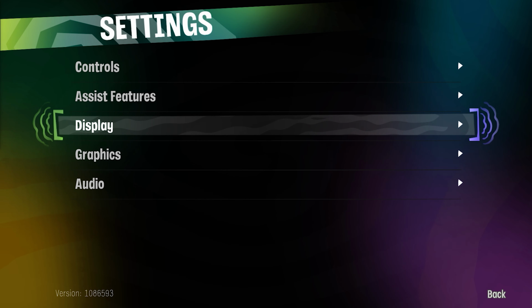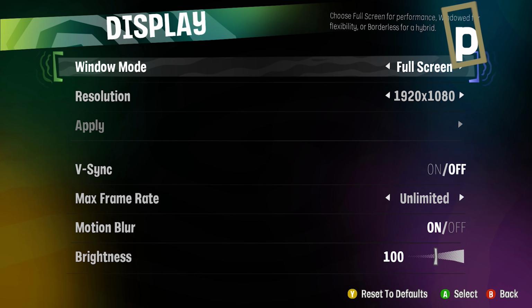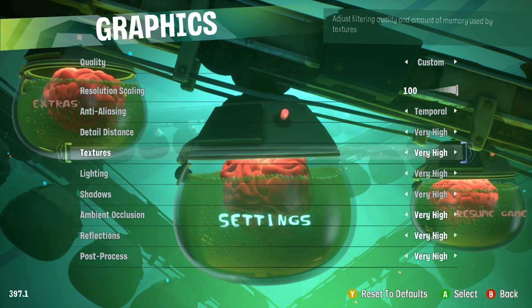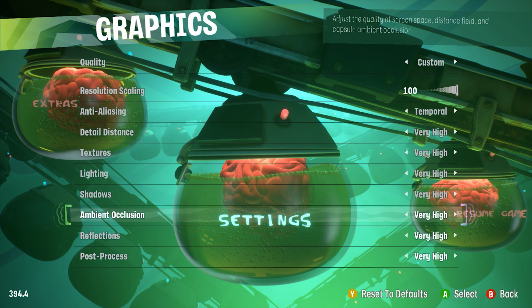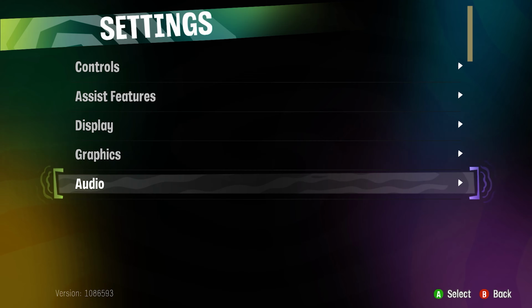When we go into the graphics settings, as you can see, we're actually testing the full screen method here. We just press Windows and you can see that the game does not minimize. So now we're going to go into the graphics settings. We see a fairly good list of options here. You can see resolution, anti-aliasing, detail distance, textures, lighting, shadows, ambient occlusion. That is fairly good. Reflections, post-processing. You have the ability to do a custom method, so you put your own settings for each one.